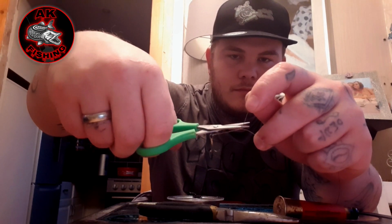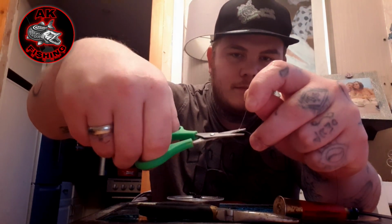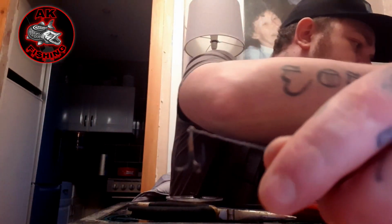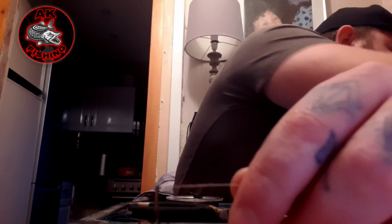Then get the tag end and chop it off. Use wire cutters for this, because obviously you don't want the same trouble as me. Then what I'll do, yeah, basically it'll look like that. Bloody fine. Try and get a bit of oil back in for you.